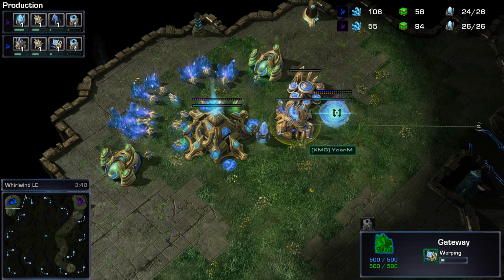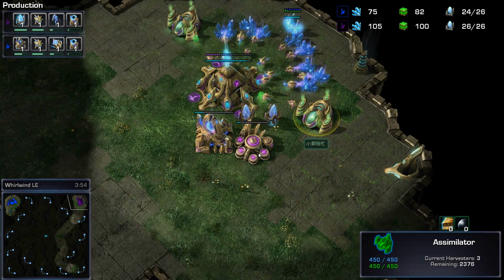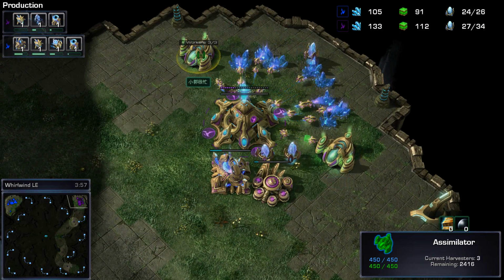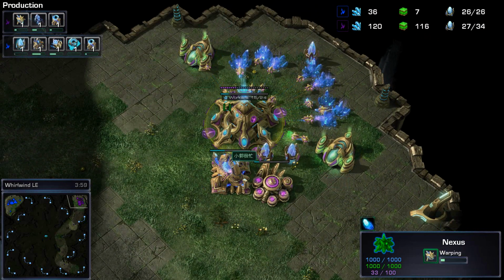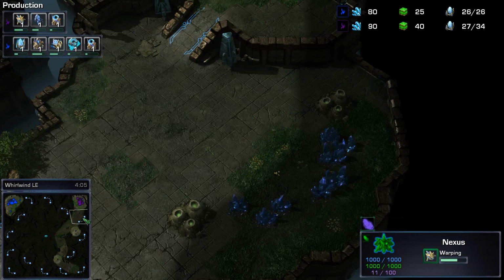Alright, you do got to be careful though. Sentry also being trained up as well. We are currently down. Sase finally getting in extra workers on gas. There you have it, 3 workers on gas now. 15/24, as both sides have yet to place down an extra building. Alright, no extra building as of yet.